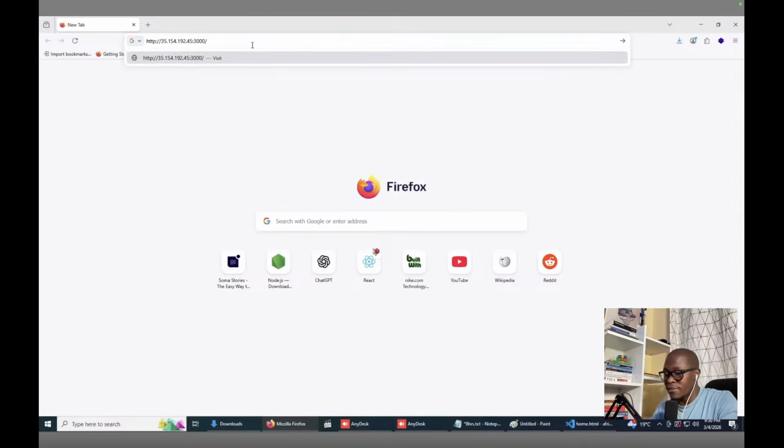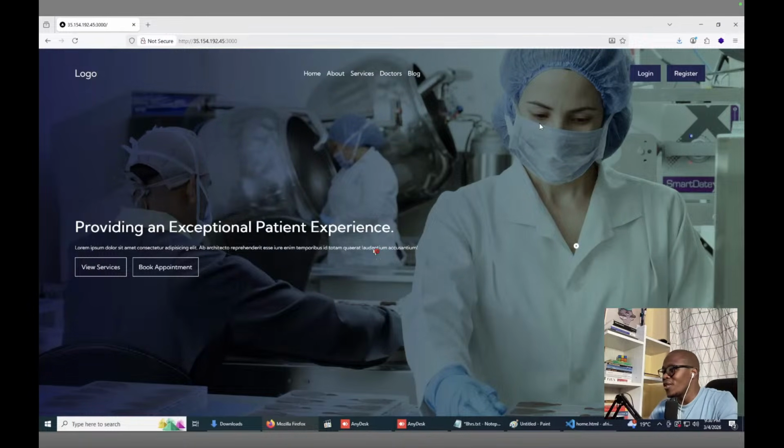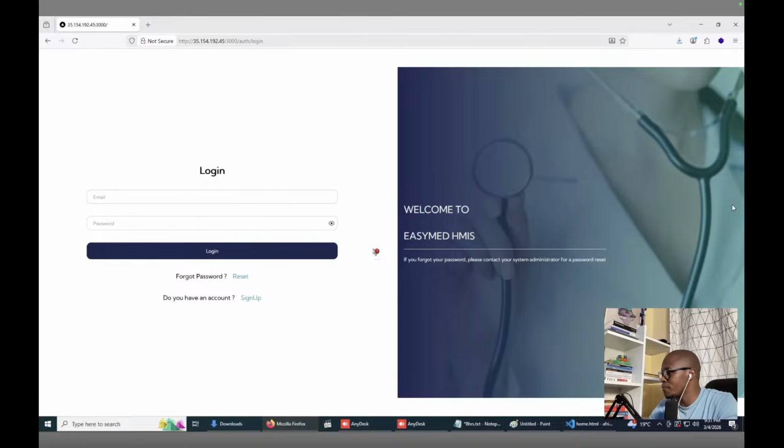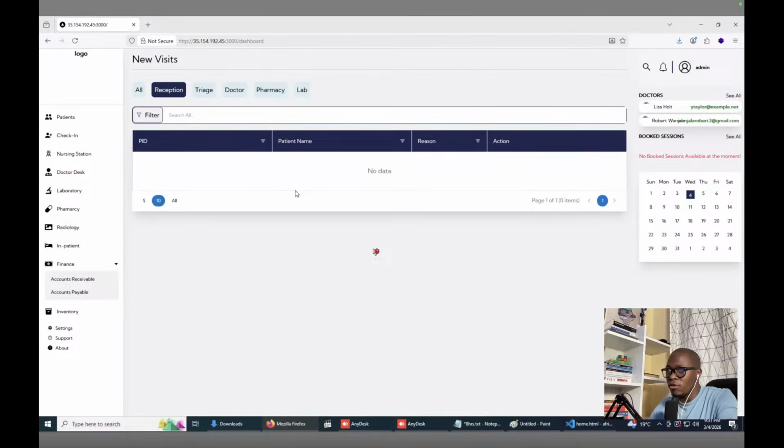Don't worry about what I'm typing here. I'm just typing a URL. This is another format of URLs. They look weird. So this is a hospital information management system, okay? And as you can see, this is the front page, and you can come here and log in. So let me just get the credentials for logging in. Let me get the password. Like so. Login. Okay, and we are logged in.